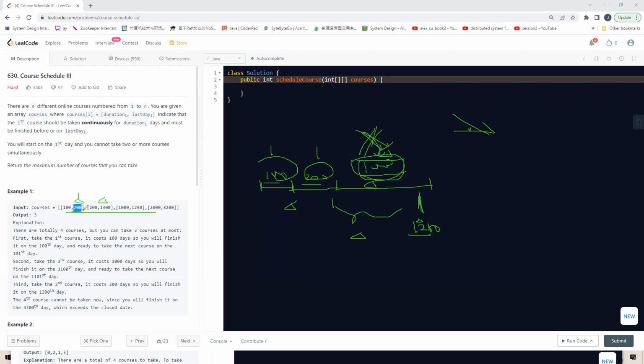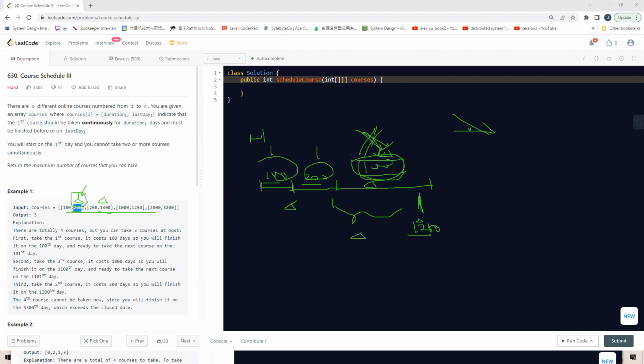Because if we do not sort by the end time, we just greedily want to take the course which does not exceed the end time.